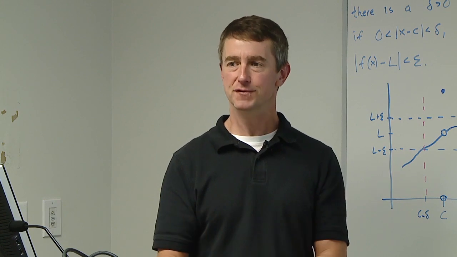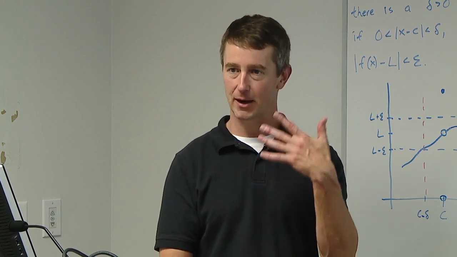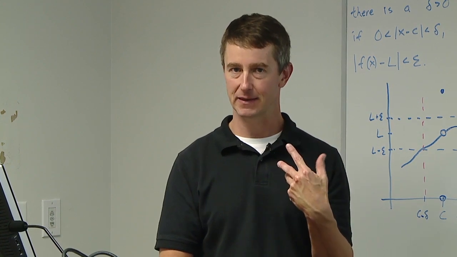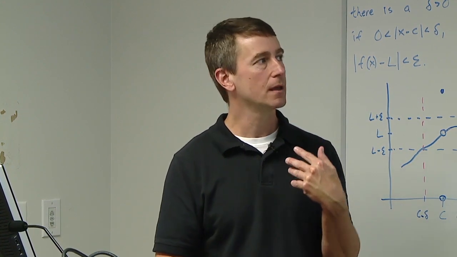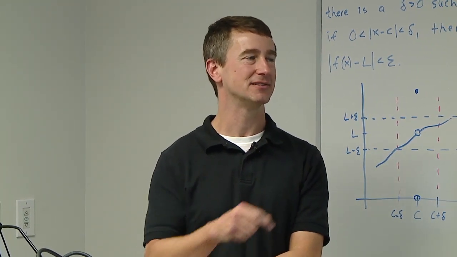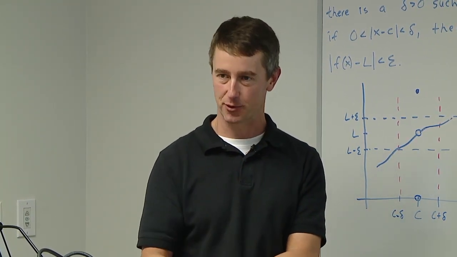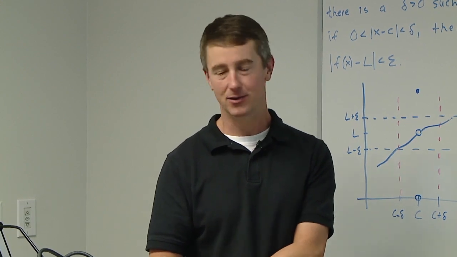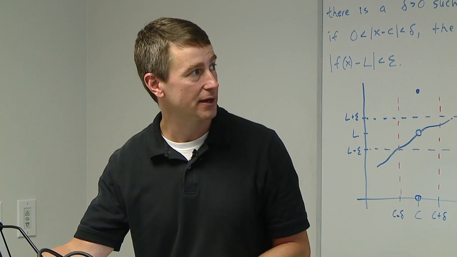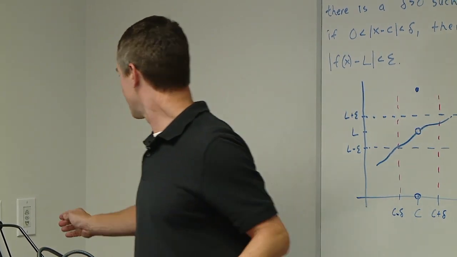So what we really need, if we want to prove something, is a way that no matter what epsilon the person on the street gives us, we have a recipe for finding the appropriate delta. As many proofs go, you don't just start off and write the proof. You need to do a bunch of scratch work in advance, and then you write the proof. So that's what we're going to do for a not very exciting function here.